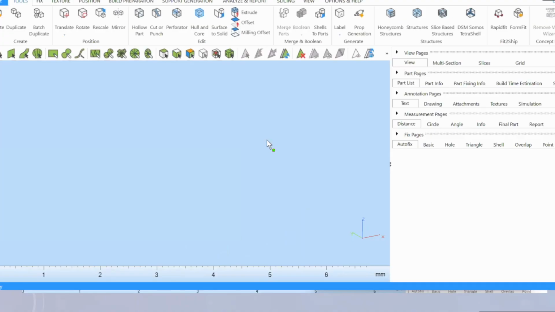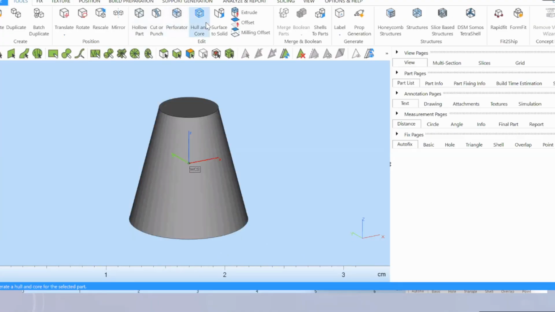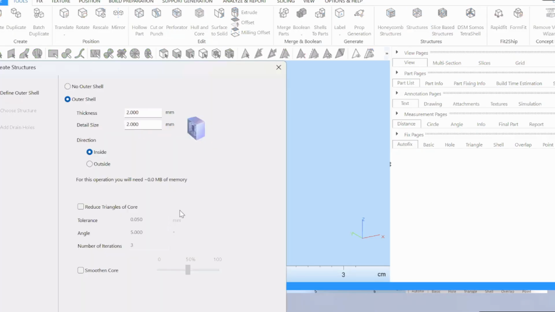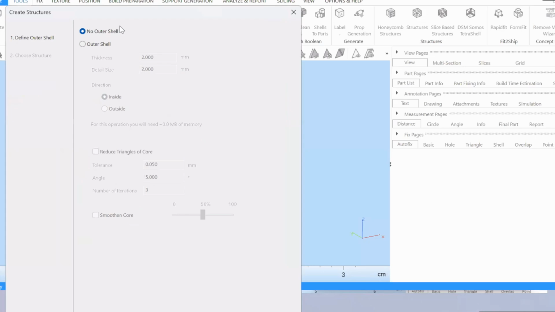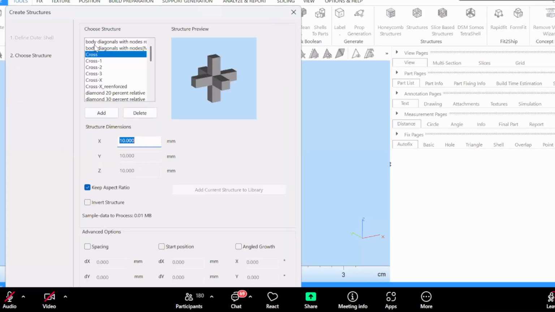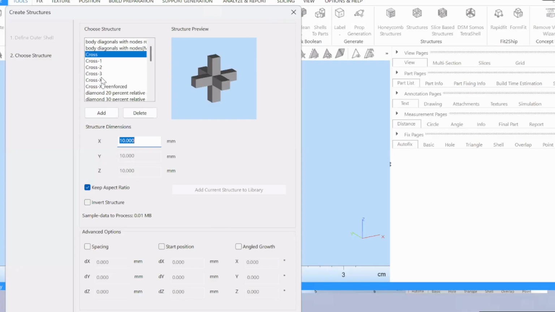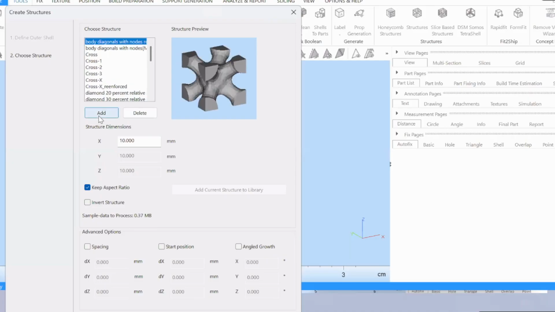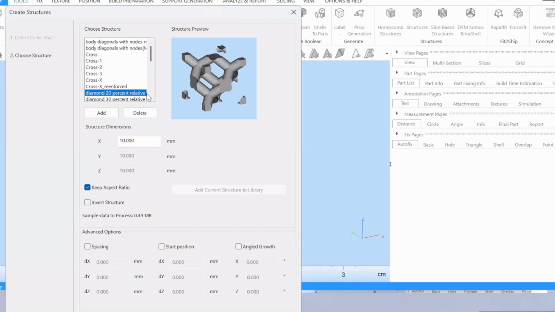If you want to create a cone, you can have some standard shapes. Then you can implement the lattice. Go to structures. Then we can select no outer shell. Then click next. You can have an option to select the unit cell. You can see what unit cells are available here. Or you can also add your own unit cell lattice over there.